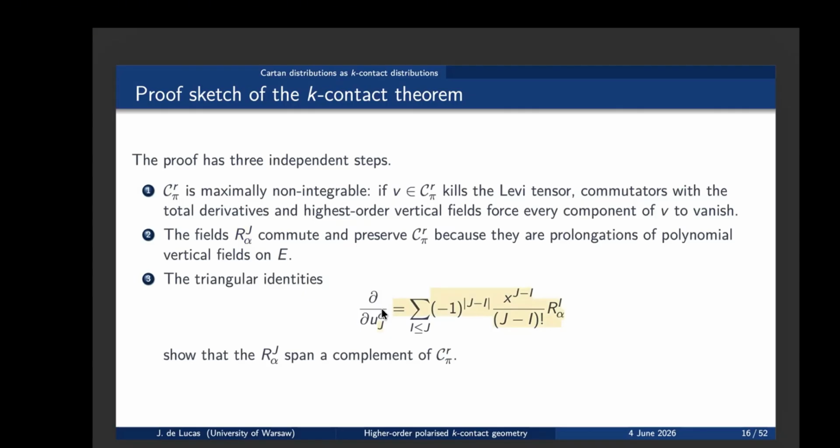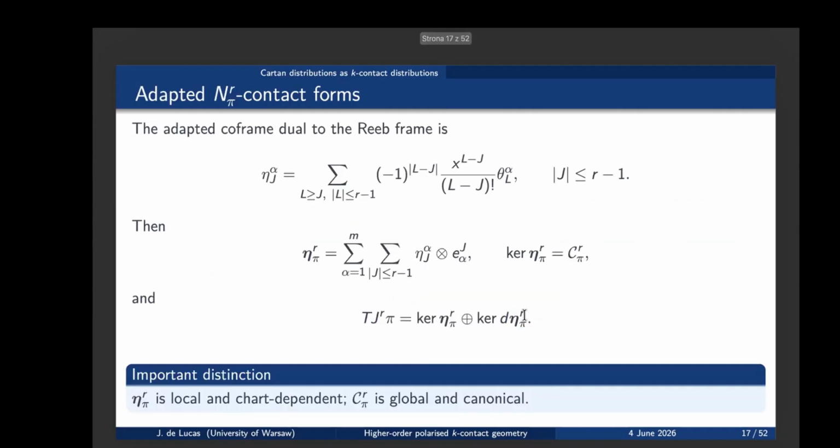It's quite technical in certain moments, but the idea is easy, and we have lots of examples by now. So it's been proved for many things. If you want to see how the NR pi contact structure looks, the coordinate expression is given by means of this, and you see that these are non-trivial combinations of the contact forms, the usual contact forms.